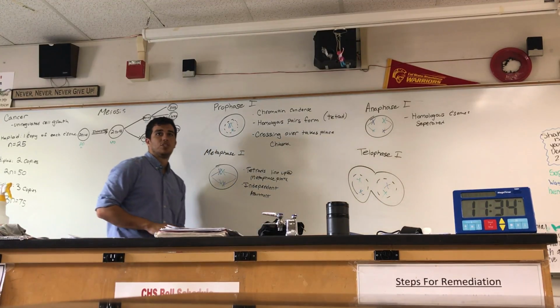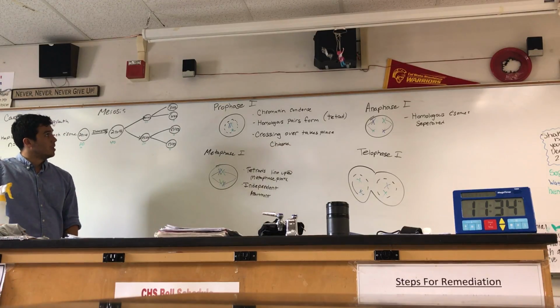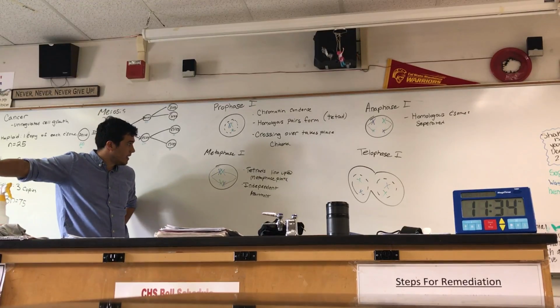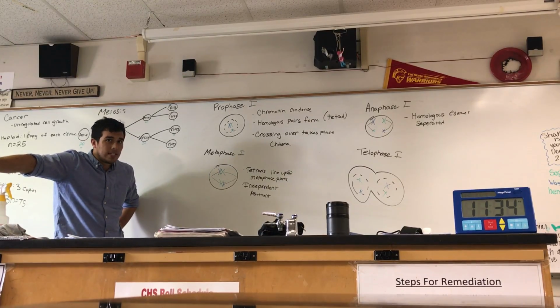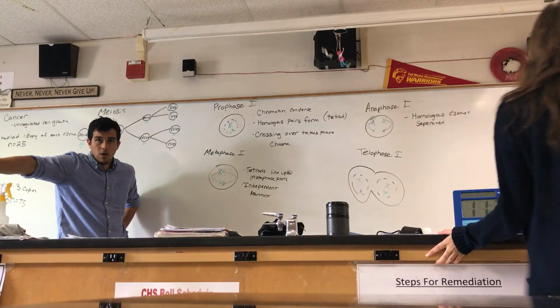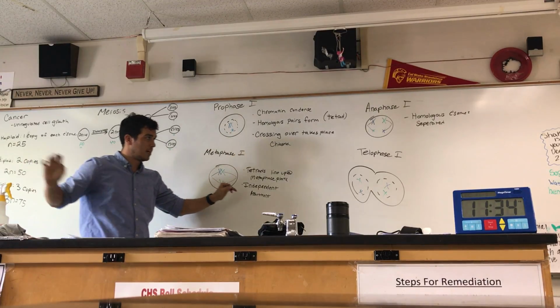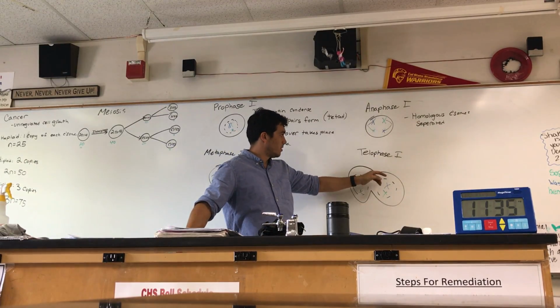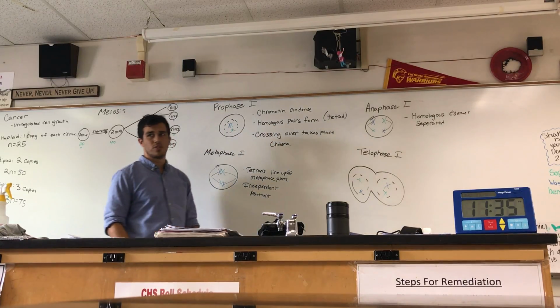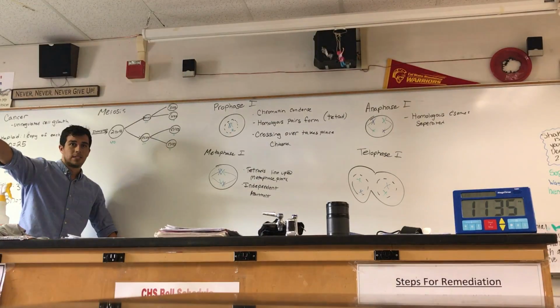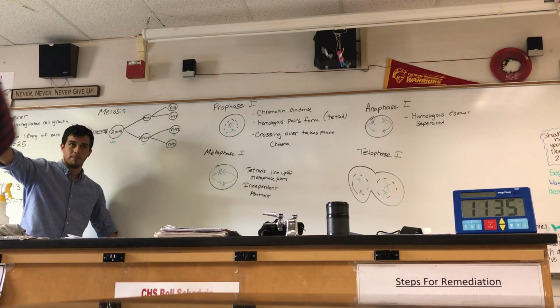If I'm looking at these stages, prophase, metaphase, anaphase, telophase, of these stages, how many have tetrads in them? Only two of them. How many of these stages do sister chromatids get separated? Zero. None of them. Sister chromatids don't get separated in meiosis 1. Homologous chromosomes get separated in meiosis 1.